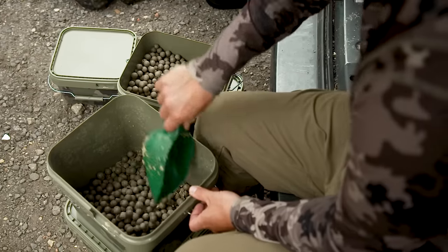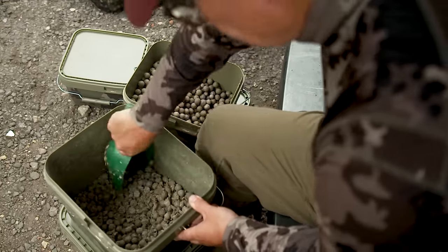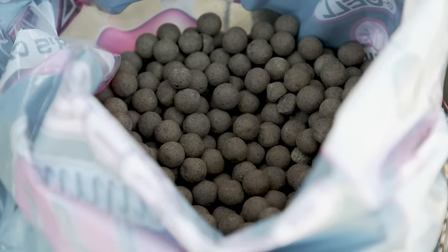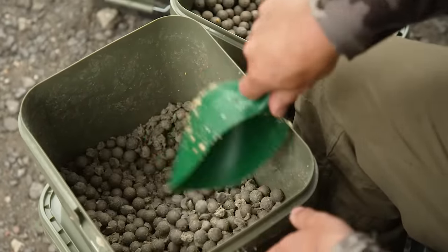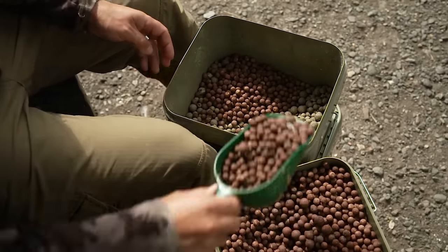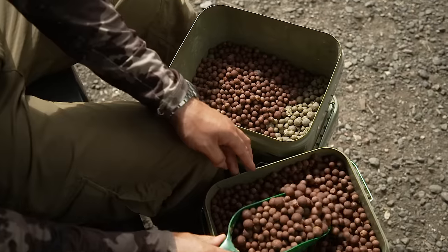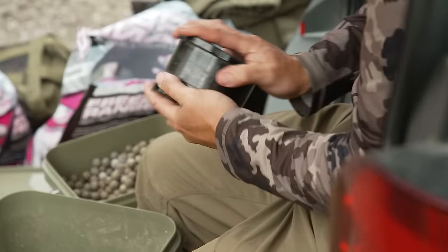To that I've added two different kinds of boilie. I've added the fish meal bait I'm developing with Mainline at the moment — it hasn't got a name yet. That sort of classic fish meal, no colouring, not loads of synthetic flavour in there, loads of goodness, and everywhere I've used it I've done really well. So I've got high confidence in that bait. I've also added Link because I used it on here a few years ago and did really well, and that's a bait you can now buy straight out of the shop. So I've mixed the two — 10s and 15s — and crushed some up as well, but not loads.